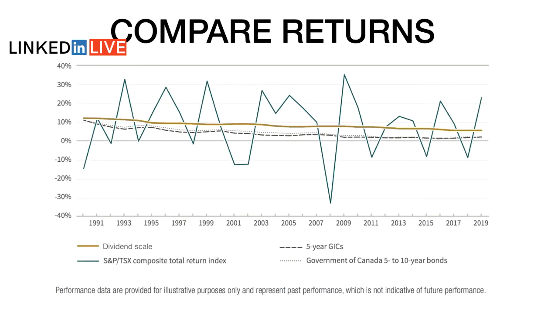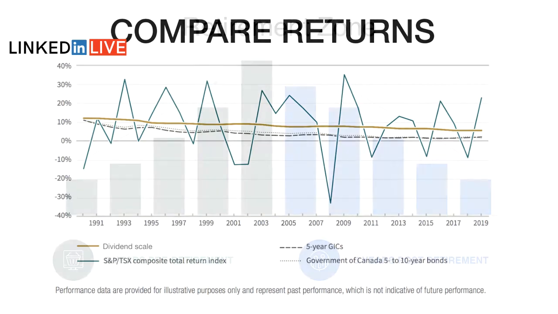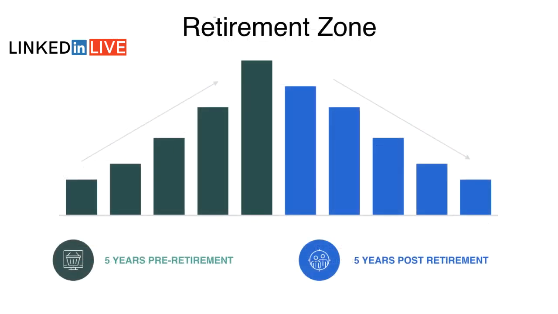So if you think about different kinds of asset classes, let's look at this. You have a dividend scale, that's that sort of gold line going across the screen. There's absolutely no volatility there. That bluish teal colored line, that's the Toronto stock market, up and down, up and down. So you notice those downs, those are the things that get everybody worried, especially if you're near retirement. This is a terrible thing to happen to you when the market is declining like this 5 years before retirement.